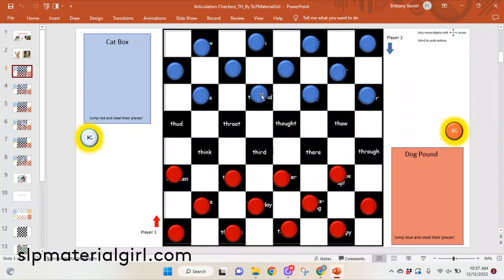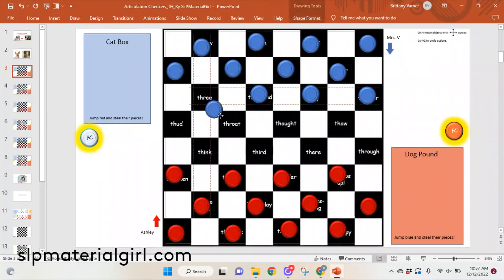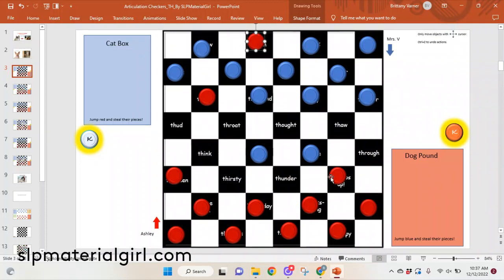You guys know that. So with checkers, I would make the student red so they can keep themselves oriented, and put their name where it says player one. Let's say the student's name is Ashley. And then for player two, I'd put Mrs. V, that's me. Now we can keep ourselves oriented because when these checker pieces get all over the board, you might actually forget who is who. By having these little labels, that keeps you oriented.